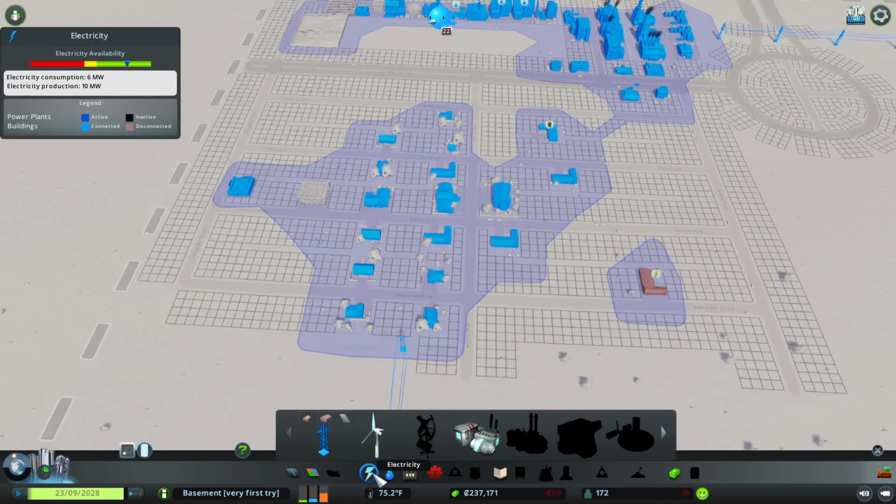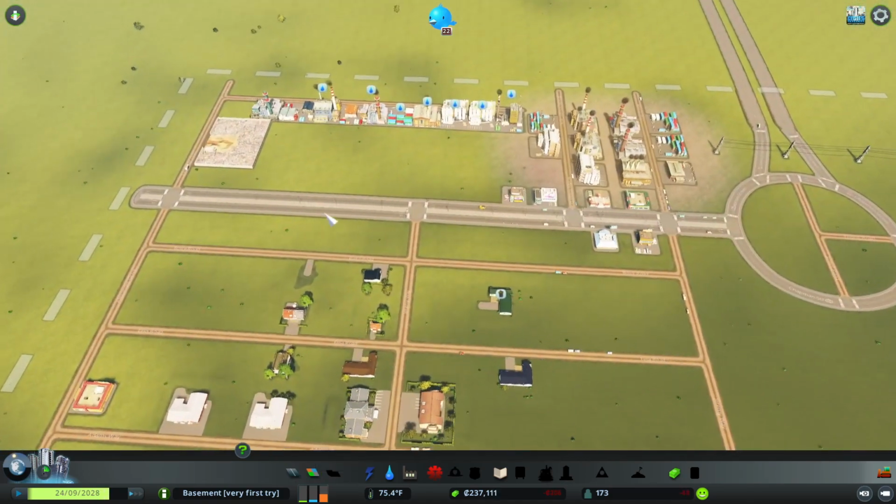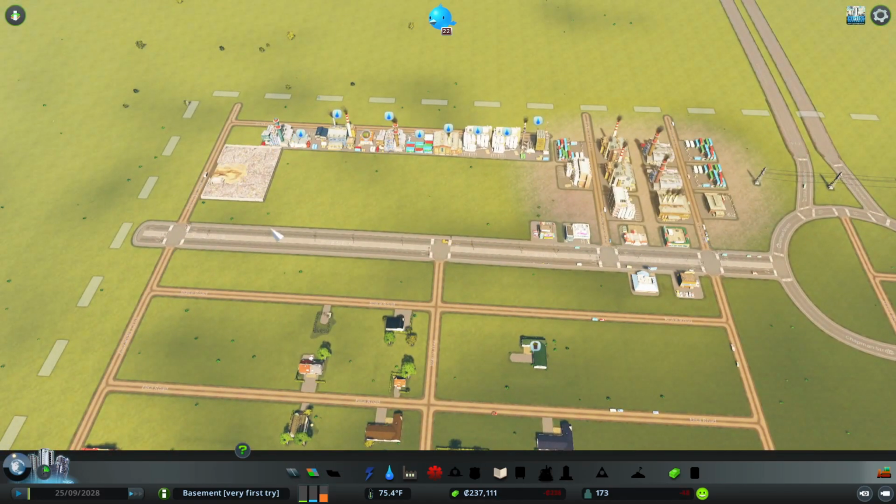Okay, does everyone have electricity? Not them. We need the zoning to fill in a little bit. There's not enough demand. Oh, look, and there's not enough water up here. So we are learning as we go.